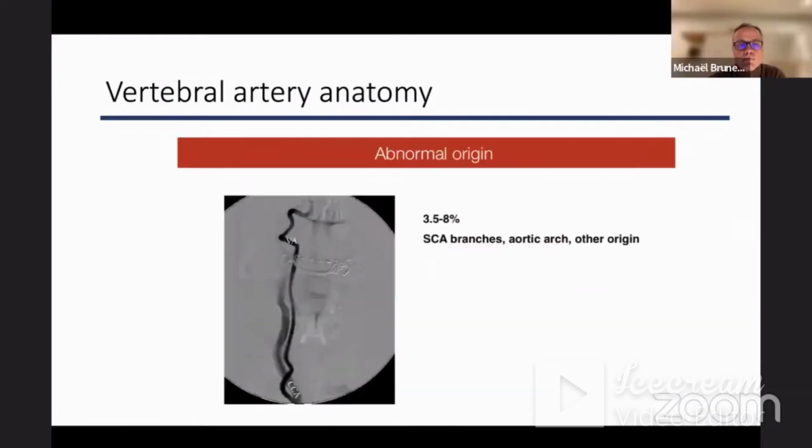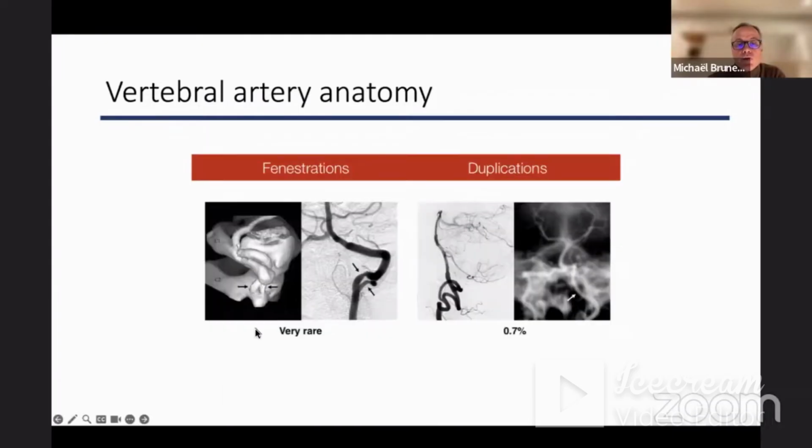You have a very rare anatomical variation related to the vertebral artery, meaning a variation with the vertebral artery not arising from the subclavian artery, but from, for example, the carotid artery. You have also fenestration of the vertebral artery, here at the level of C2, with in fact the vertebral artery having two trunks inside the periosteal sheath. It is called a fenestration. But if you have a duplication of the vertebral artery, you have truly two vertebral arteries, one in correct position and the other one which has a different course outside the periosteal sheath.